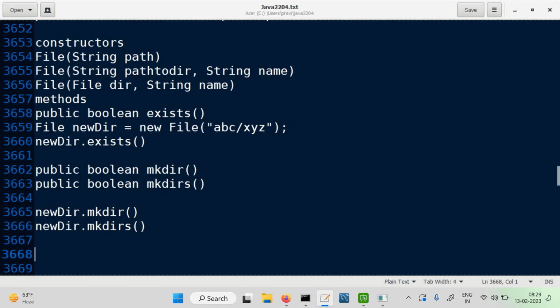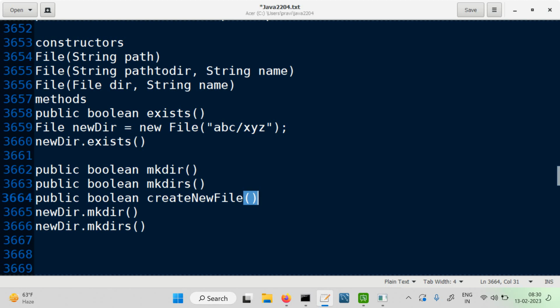So one method we saw was exists. The other methods create a directory. Or maybe you're not interested in creating a directory, but you're interested in creating a file. So we even have, I'll add the method here, createNewFile. The path is already there, so you don't have to pass any parameter here.